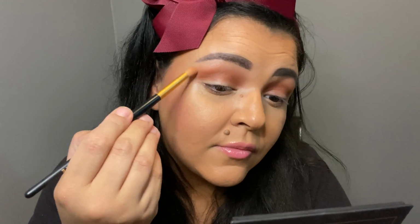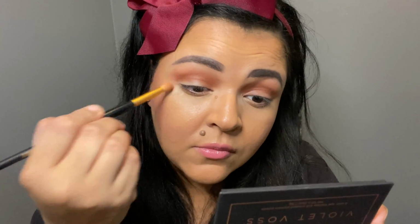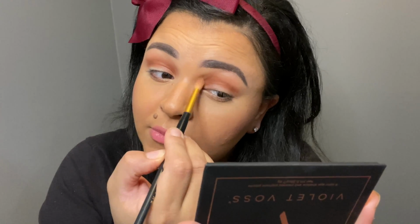Then I'm taking a clean blending brush and I'm just going to buff out the edges and blend everything out. There's no shadow on the brush, but I just want it to look a little bit more blended.